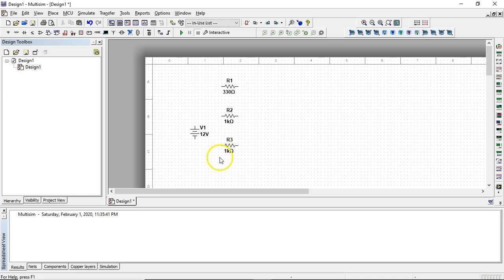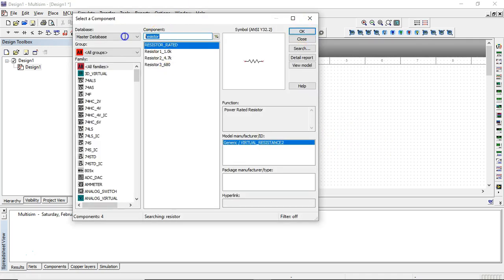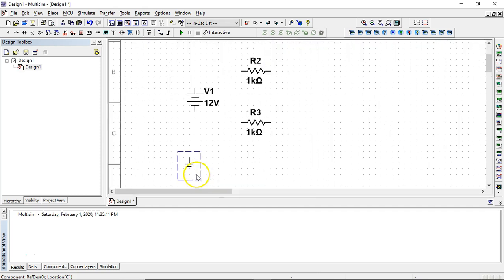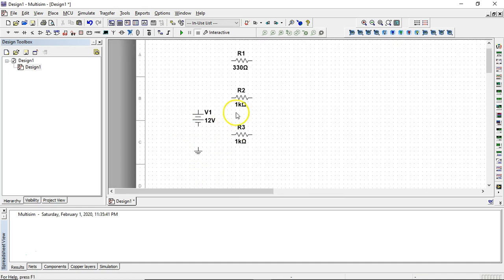One other thing I need in this simulation software, because it is a simulation, is a ground for this circuit. If I do not ground my circuits, they will not operate correctly. So I press Ctrl W to place a component, and I'm going to type in the word ground. Again, there's all sorts of different types, but what I want is just analog ground, and it looks like this. Double click, and I can place it in. I don't need any text for this, but if I wanted to, I can double click it without moving it. Oh, and it actually doesn't look like it can edit it, so never mind. You can't put any text there.